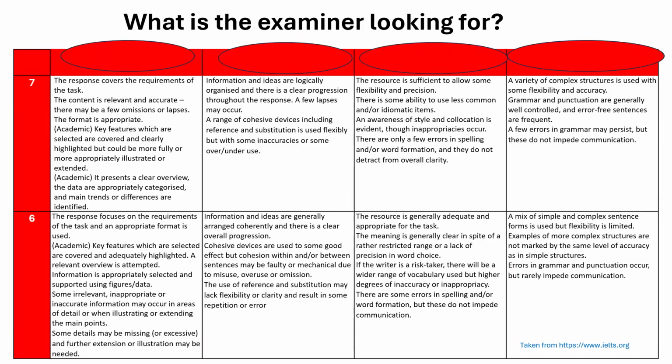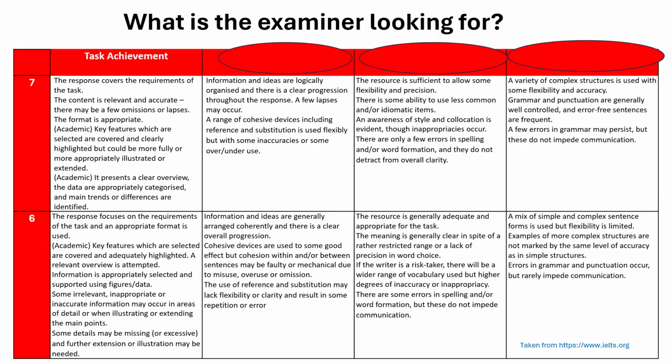The examiner will assess your task 1 answer using 4 different criteria. I wonder if you know what they are. I expect you do. Again, if you want to, pause the lesson, look at the marking criteria taken from IELTS.org for bands 6 and 7, and write down the missing names of the criteria. Restart the lesson when you are ready for the answers. Okay, let's go through them together.